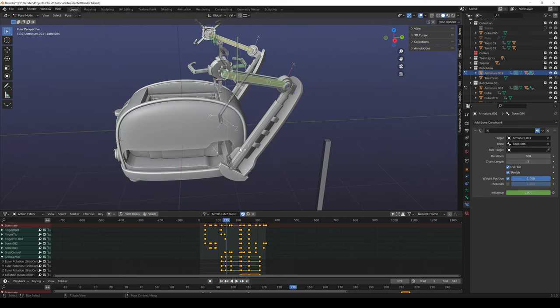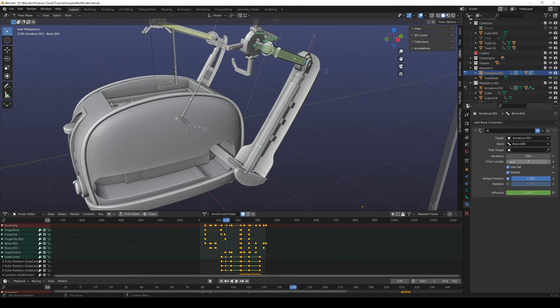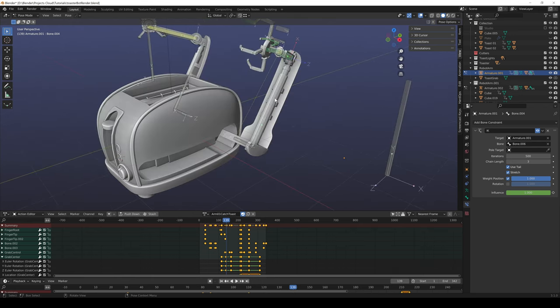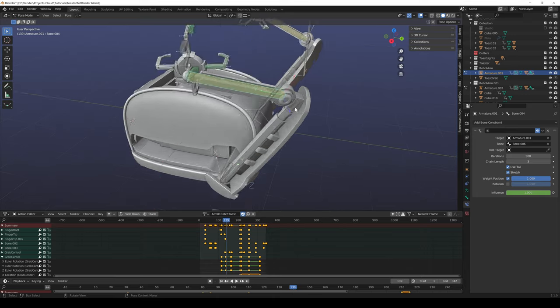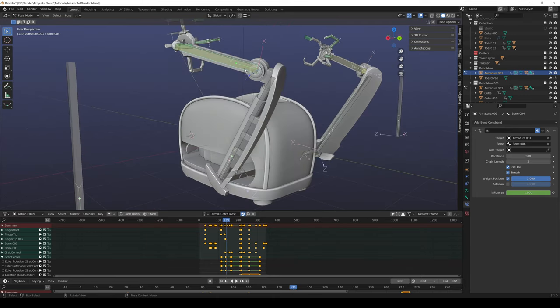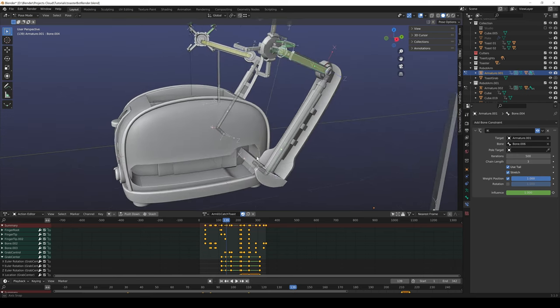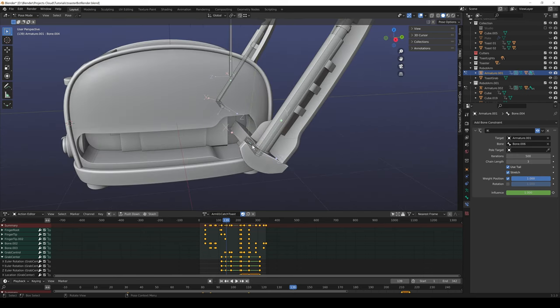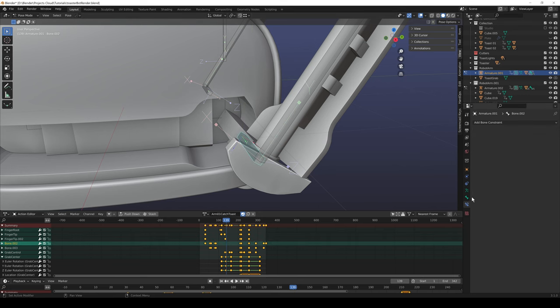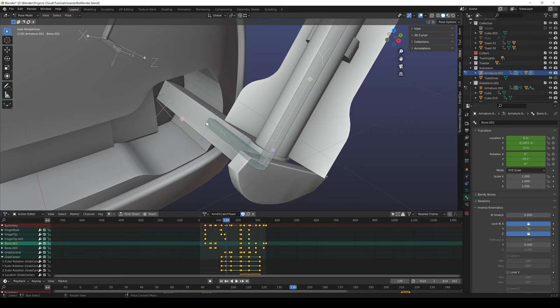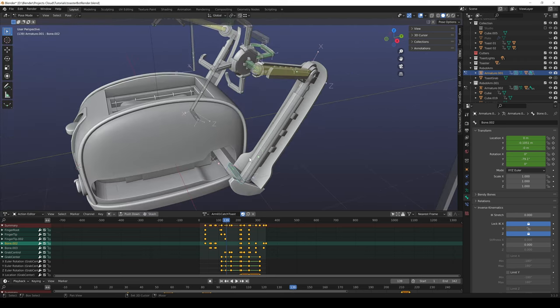So this is the base of my arm. Chain length is obviously three. I don't use a pole target because it's bended and twisted and rotated in so many directions that it doesn't really work. You can have a pole target when you have one nice curve, then it makes sense. But here we're rotating many different ways. And I have this one constrained on its y-axis, right? So y-axis is the green one. You can see here, its own axis. It can only rotate this way.